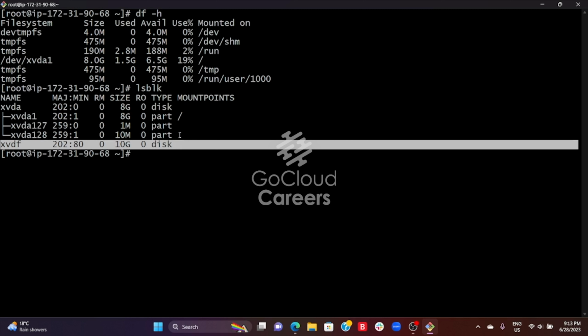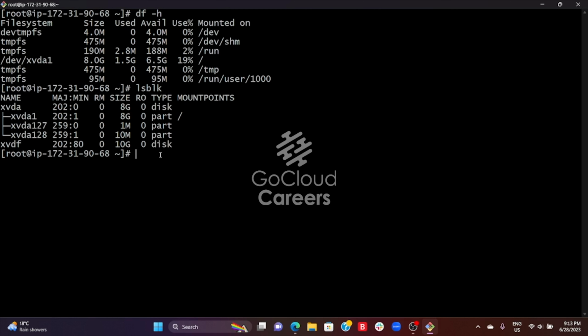instance. So we're going to verify if the xvdf disk has a file system. If not, we're going to create a file system to mount this disk to, and then mount it to our EC2 instance. So first off, we're going to start with the file -s command, which is going to verify if we have a file system on our xvdf disk.